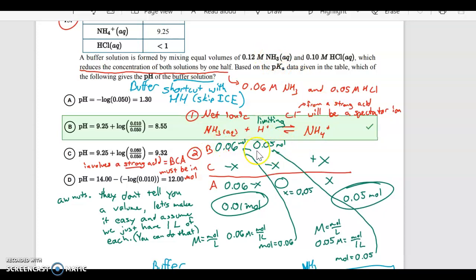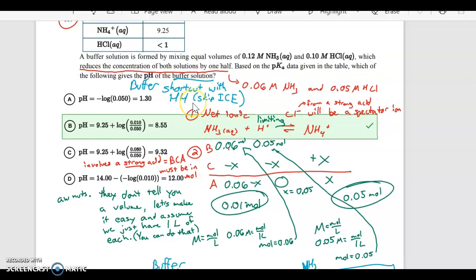because you are dealing with a weak base and a weak acid. But because you have conjugates, you have the conjugate base and the conjugate acid. These are the conjugate pairs. You have a buffer solution. They even tell you got a buffer solution. And so because we have a buffer solution, there is a shortcut. You can skip the ice table and you do Henderson-Hasselbalch. That is what we want to recognize, and that's what we want to do.